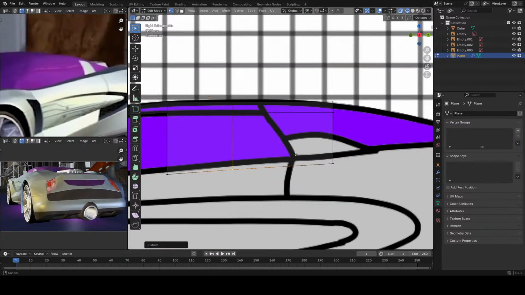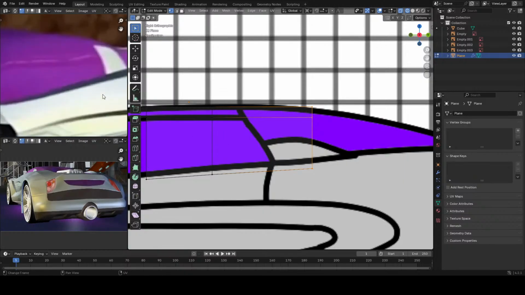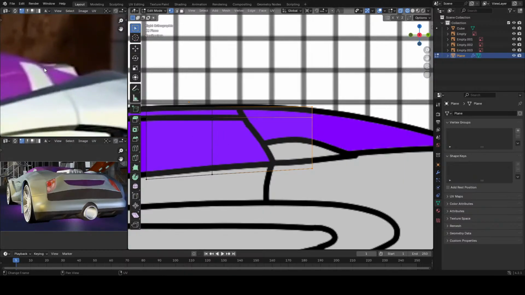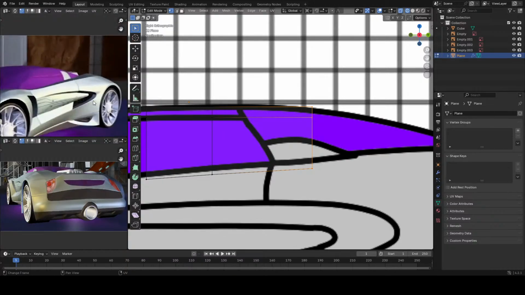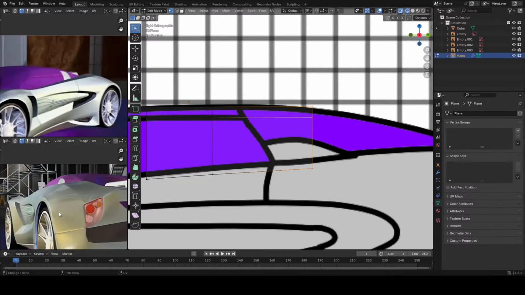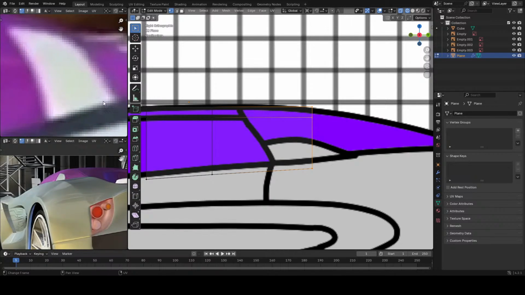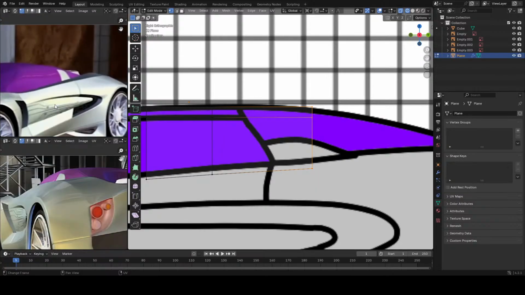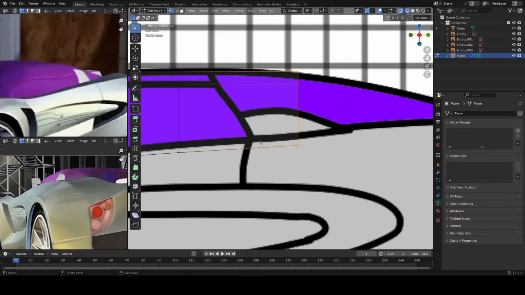Now, something interesting that I'm noticing over here is that this shape is not actually following the actual shape of the car. Just because here you can see that the window, like the actual door, ends around here, right? Oh wait, hold on. Oh no, never mind. I think this is correct. So this is the limit of a door right here, and this is just like a base that holds it or something like that. It's like part of the back of the car. It's not actually part of the actual door.